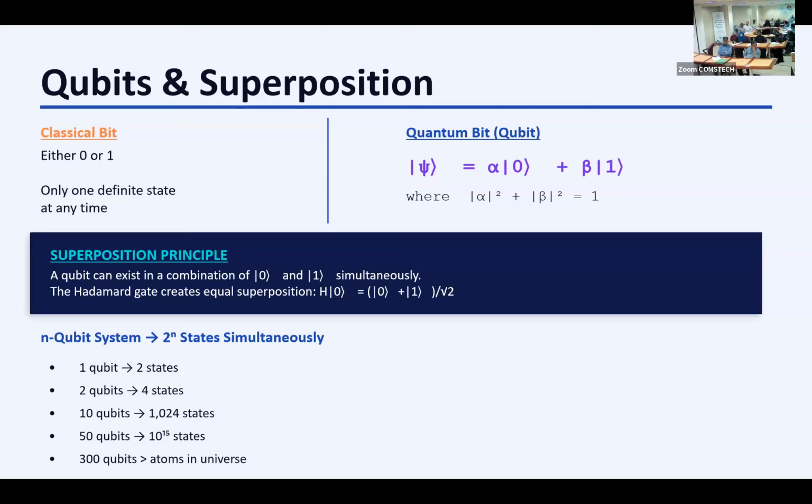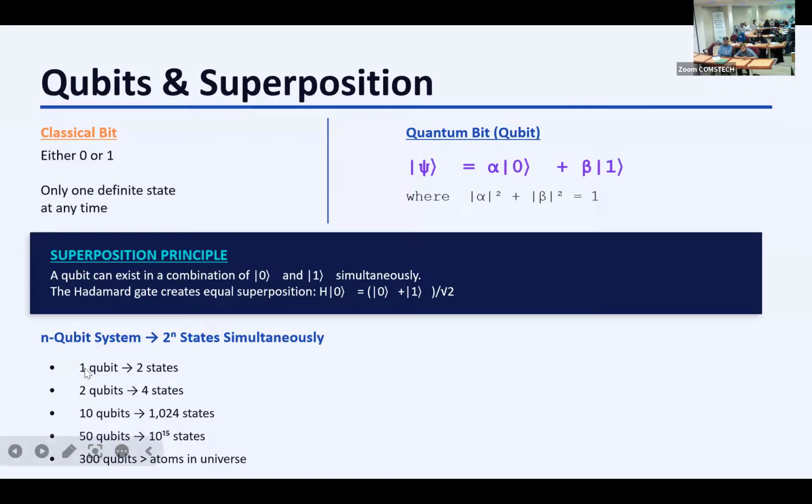First of all, we need a qubit, because it's a quantum algorithm and needs superposition. In the classical case, we have a 0 or 1 bit. But for the quantum mechanical case, we also have a superposition of them, so the state can exist in a 0 plus 1 state. Superposition means a qubit can exist in a combination of 0 and 1 simultaneously. To create the superposition, you use the Hadamard gate, that is the H gate.